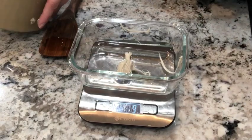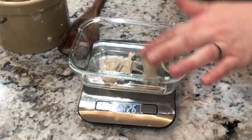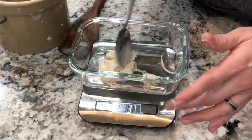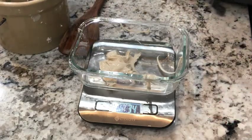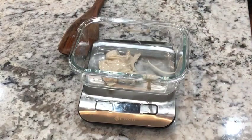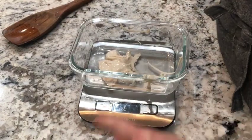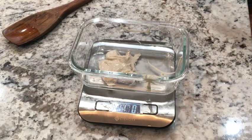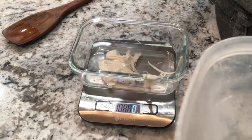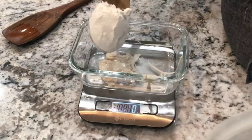I'm gonna switch. That was close. I'm gonna go ahead and soak this so I can have a nice clean container to put my freshly fed sourdough in. All right, zeroing again. So remember, we did 50 grams of water, so now we need 100 grams of flour for this feeding.